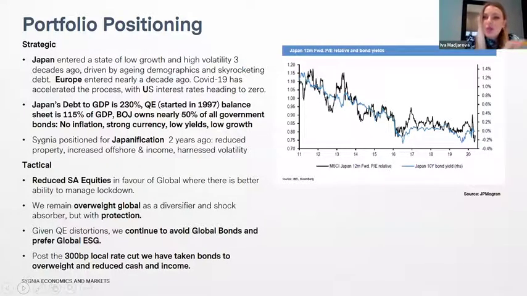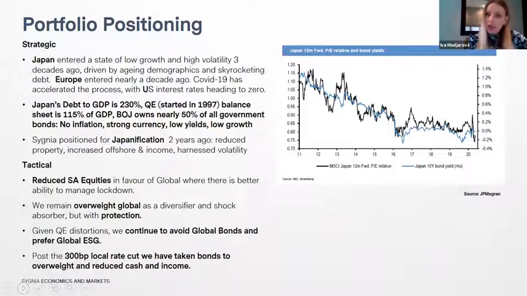Now we've seen that Europe is entering into that environment. And now with all this monetary support, cutting interest rates, and buying up of the bonds that are available in the markets, what we can expect, especially in the short to medium term, is really a low growth type of environment across the board. So we have positioned our portfolios for this low growth environment even before this pandemic, but we can expect this, especially now with the monetary stimulus that I mentioned, to be affecting more and more economies.